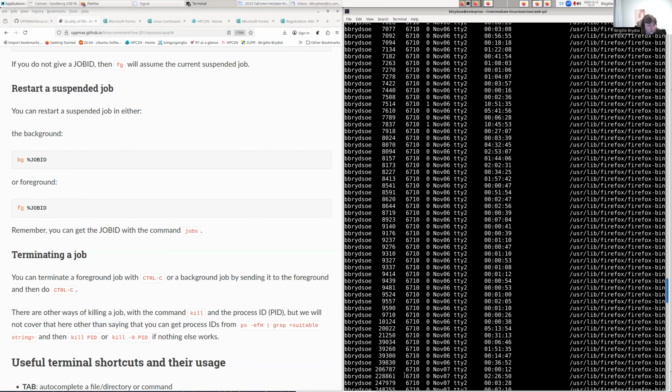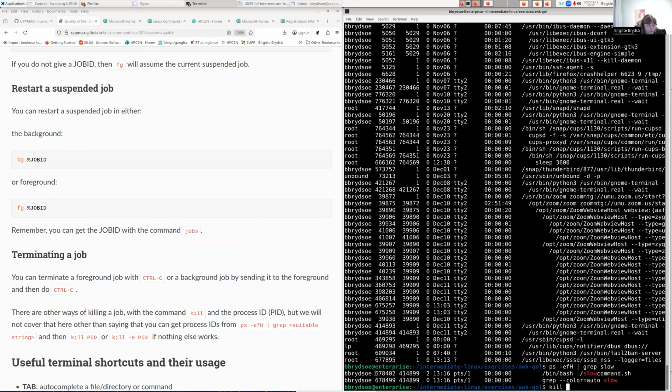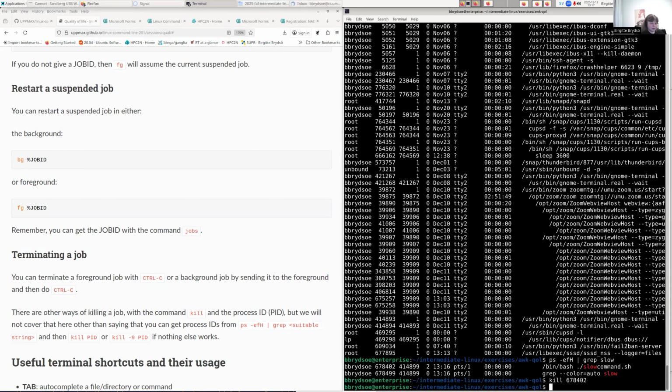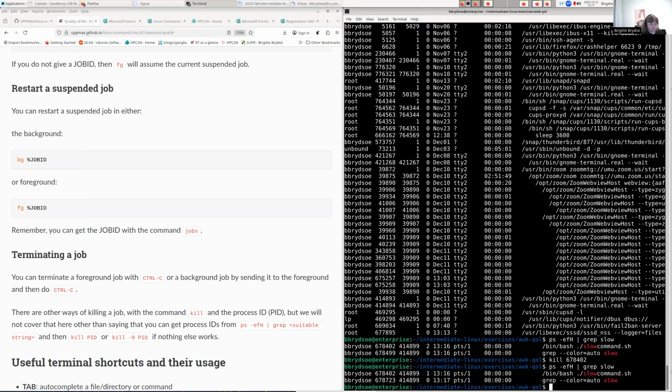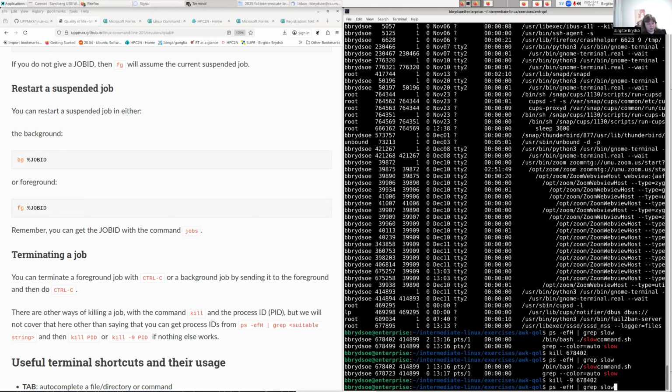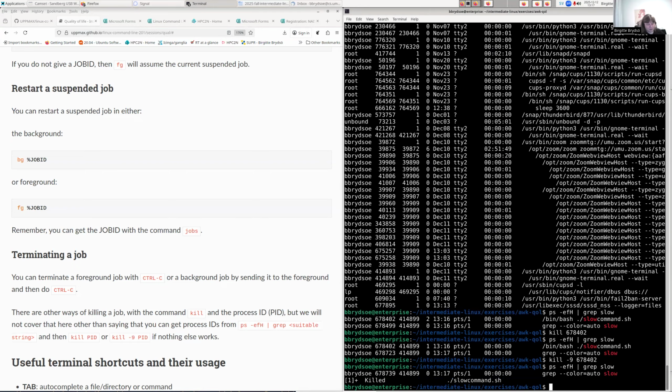So I would take this number here and kill it. And let's see if it worked. It did not. So I'm going to repeat it with -9. And then it killed it. The thing was that this was a suspended job, so it's somewhat more difficult to kill.